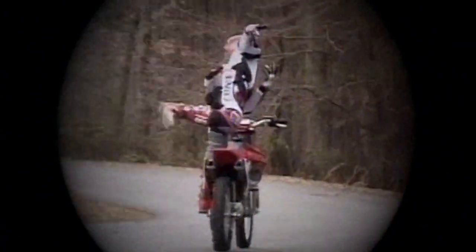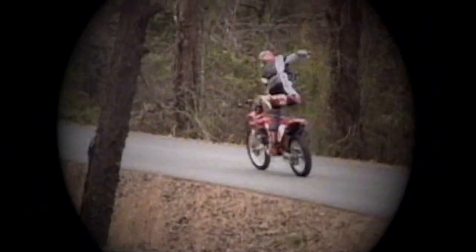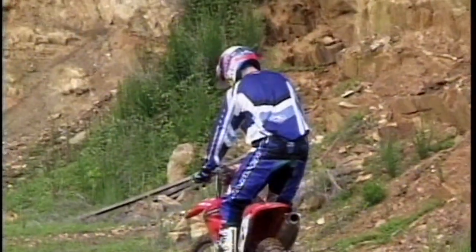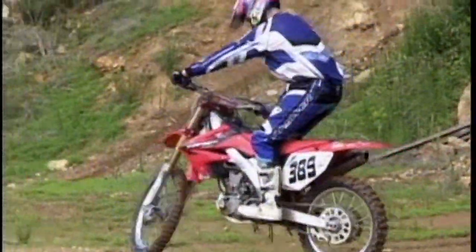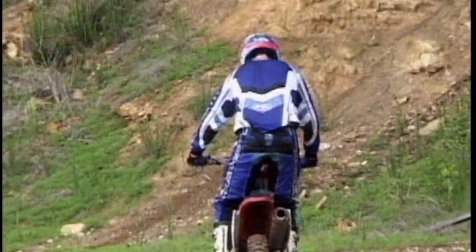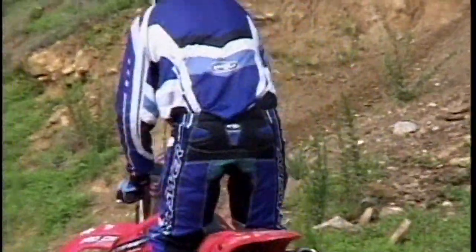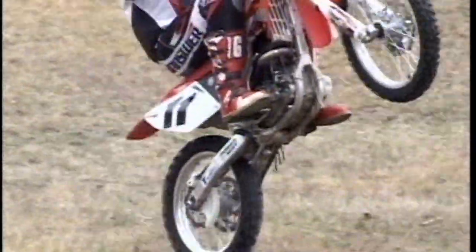Balance, balance, balance. We've all gotten off balance and fallen over. This can help you when slow trail riding — ride as slow as you can without putting your feet down. Can you stop without touching? How long can you stay there? When we fall over, it's just a loss of balance in the situation we're in. Work on your balance — the more you work on it, the less you will fall over.